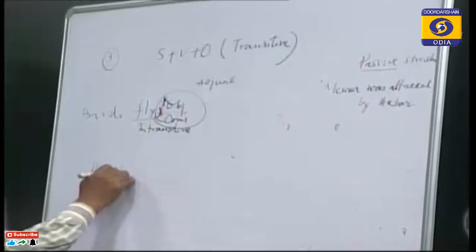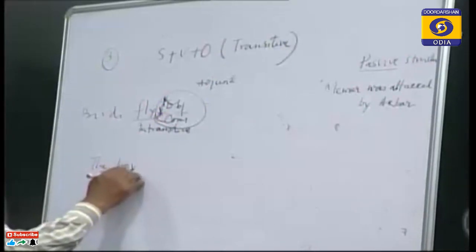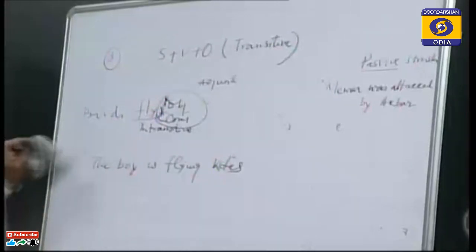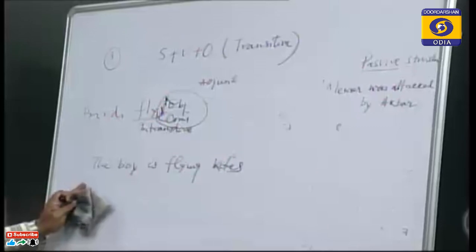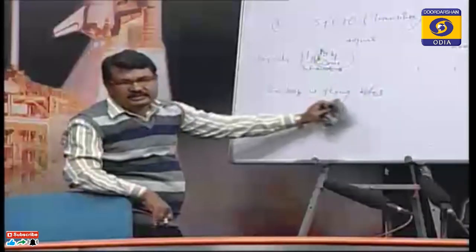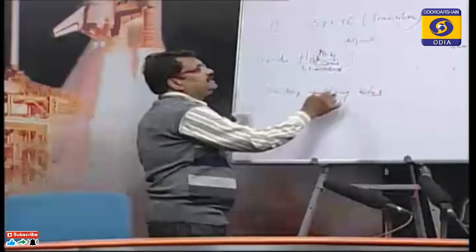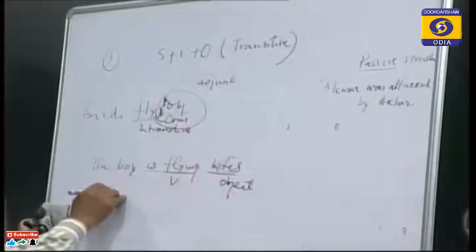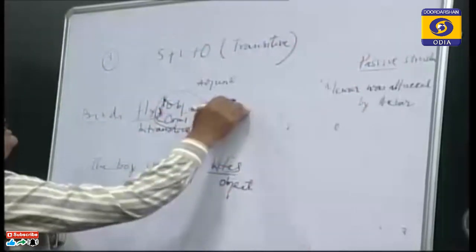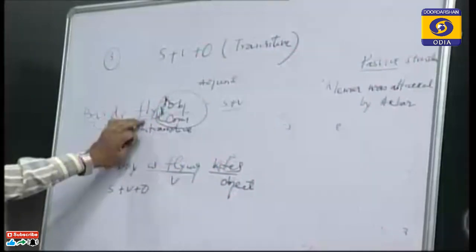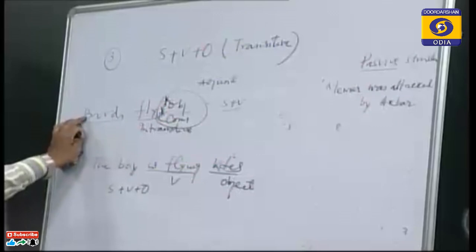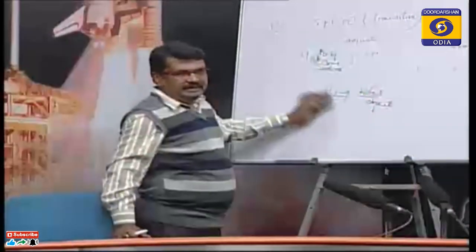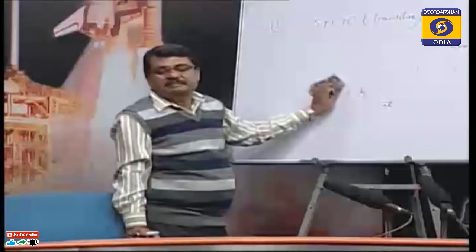But fly in a different place: the boys are flying kites. You see, the same verb fly behaves in this way, but in a different situation fly has a different structure. The boy is flying kites. Here is the verb and this is the object. That means it belongs to the SVO structure, whereas the earlier one belongs to the SV structure. You see, the same verb fly behaves differently. Here it is in this way, here it is in a different way. So we have already analyzed the third structure of the predicate phrase.